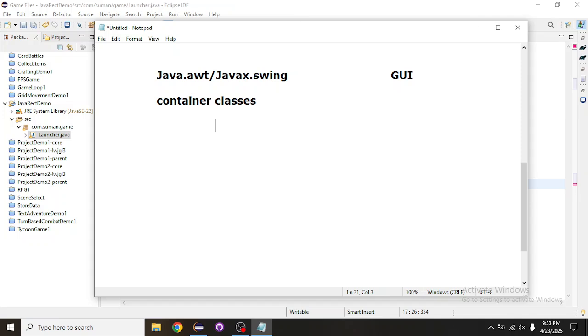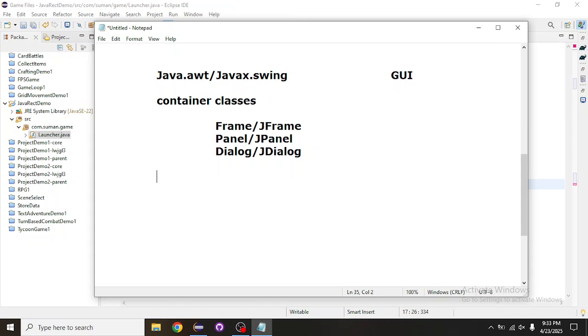The containers here are Frame, or JFrame in case of Java Swing, Panel, or JPanel in case of Swing, and Dialog box, or JDialog in case of Swing. So these three are the containers. Remember this.